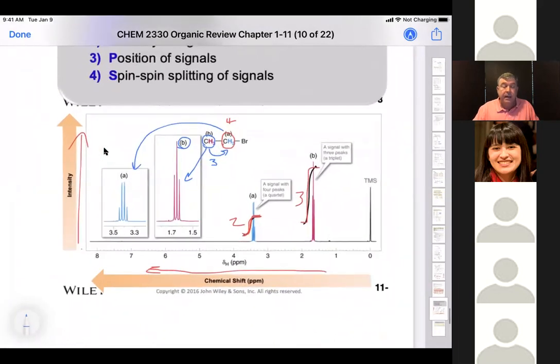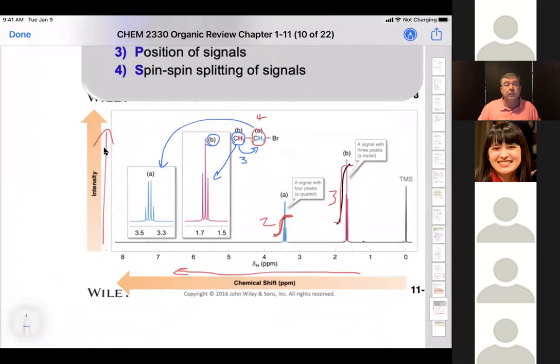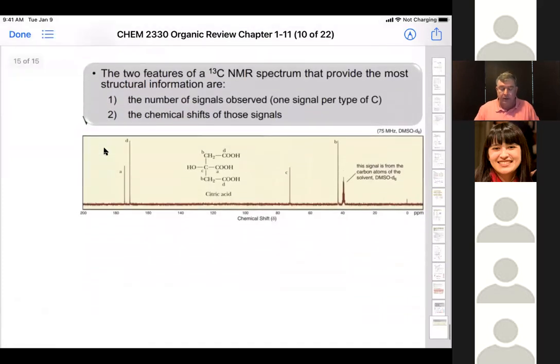Okay. And then as we learned today, carbon is a little bit simpler. All we have to do is worry about how many peaks we have, not forgetting our carbonyls. We ignored them in proton NMR. But how many unique, and then the relative position. The relative shift downfield is the same for both proton and carbon NMR.